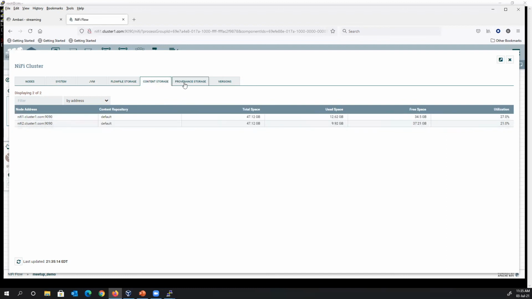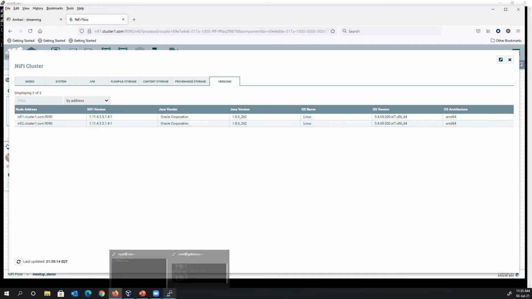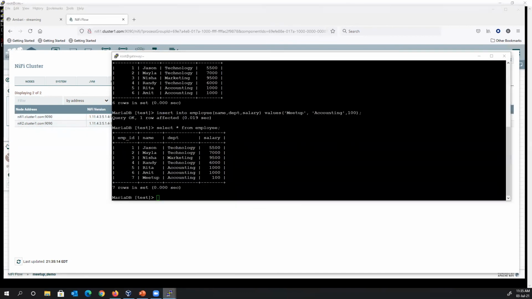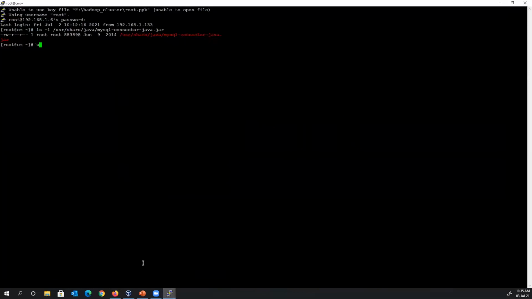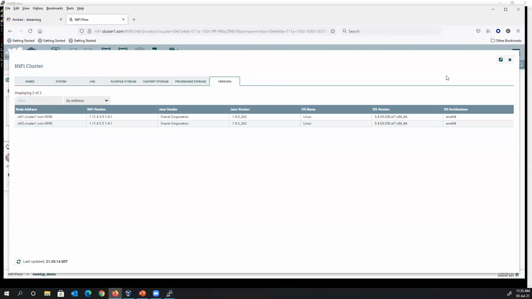As I said, the storage, the repositories will be on disk, and Java version. This is my kernel version, right? If I go and do a uname on my system, you can see that that would be my kernel version, right? Uname hyphen a or hyphen r I do, right? So I can see here that's the version which is showing up there.